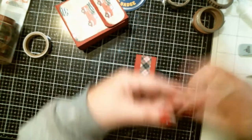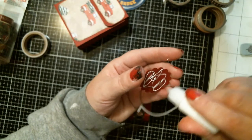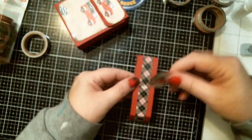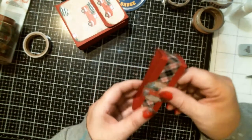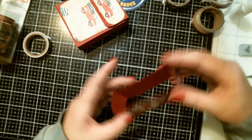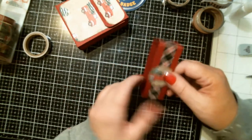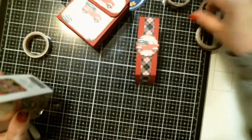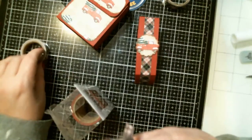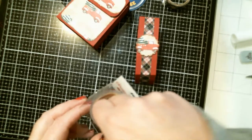Now, take my glue. This is BMasCraftyCorner's kit she had a while ago, and I asked for one. She made me a truck one, but I wanted a Christmas one, because I'm going to be making these as little Christmas presents for like my mailman. Some relatives you just want to give a little something to, you know, a thank you, or maybe a little friend mail.